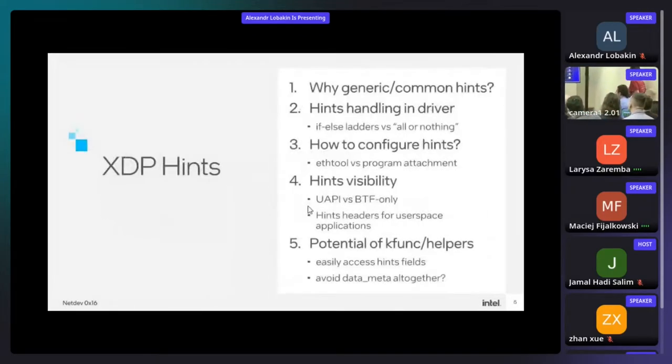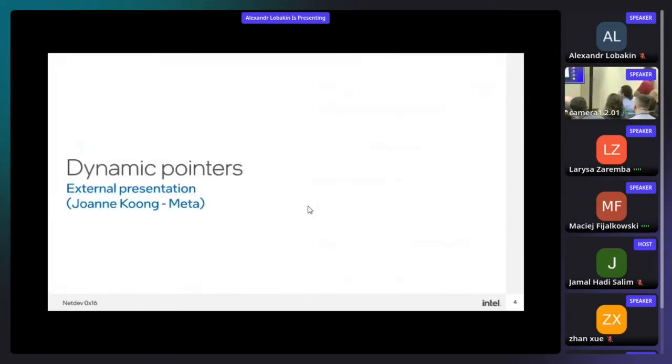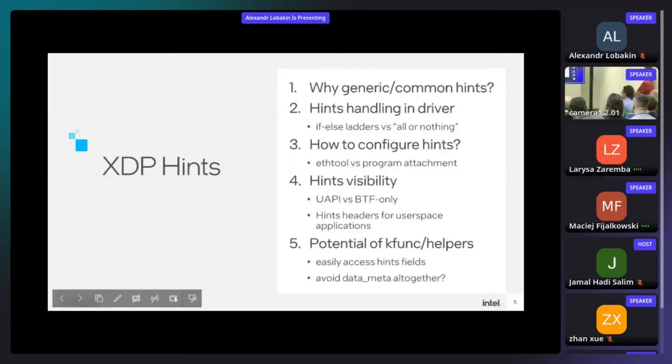So when you say jumbo frames, do you mean huge pages type of thing? No, you said 9K MTU, and you want to have AFXDP run against the underlying networking driver, right? Yeah, but even if jumbo frames are enabled and you have 9K MTU, that doesn't mean that the buffer will be contiguous. It's going to be fragmented anyway.